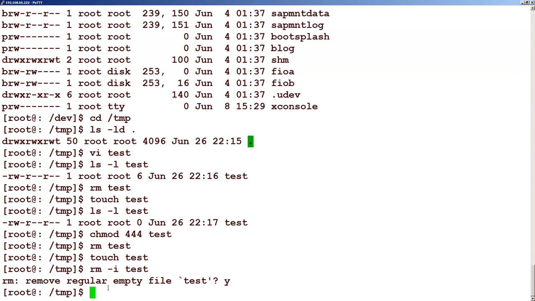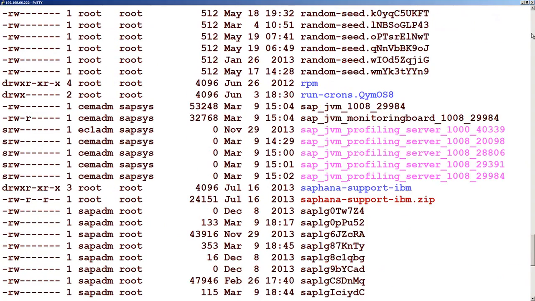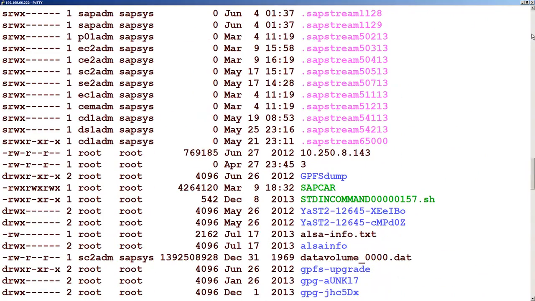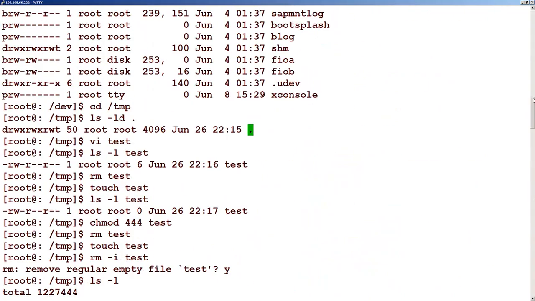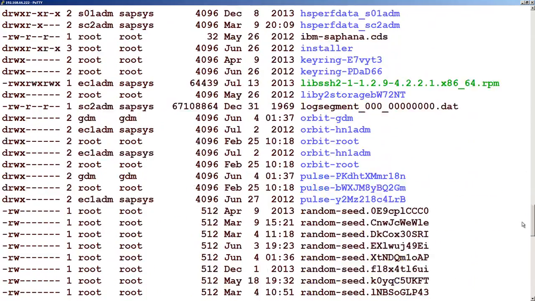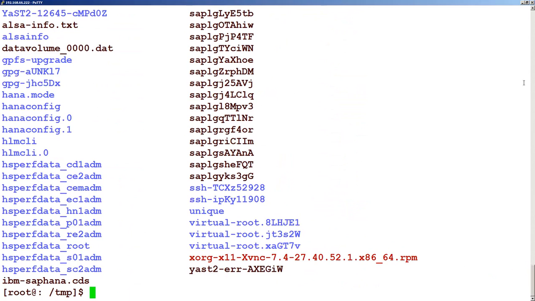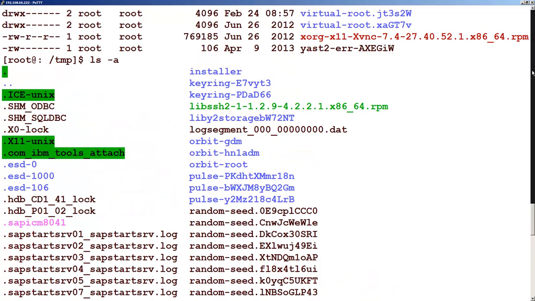Here, if I type ls -l and scroll up a little bit, for any directory or folder that you see, you will find these two files.